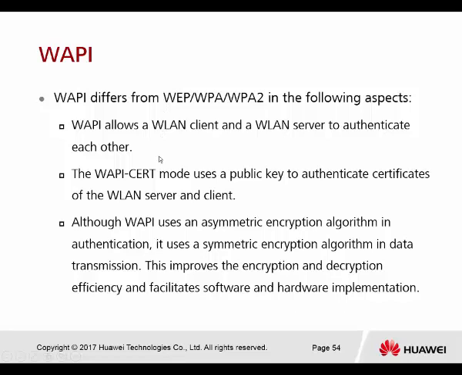So WAPI is different from WEP, WPA, and WPA2. WAPI allows the WLAN client and the WLAN server to authenticate each other. They can authenticate on both sides. It's not only one-side authentication. The WAPI certificate mode uses a public key to authenticate the certificate of the WLAN server and the client.